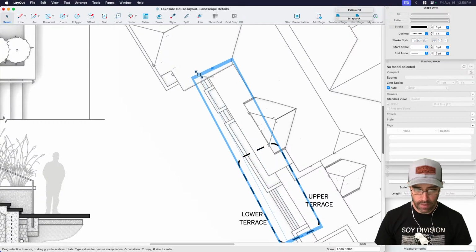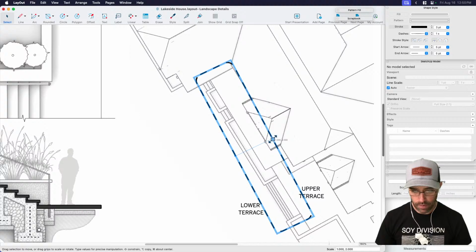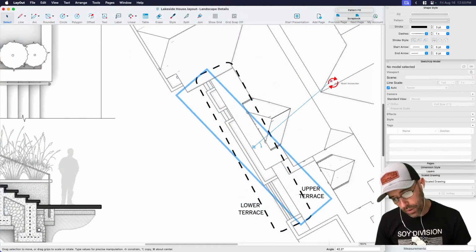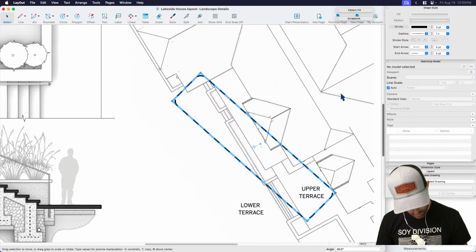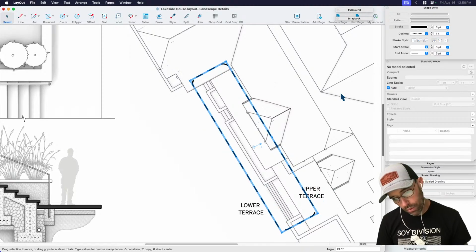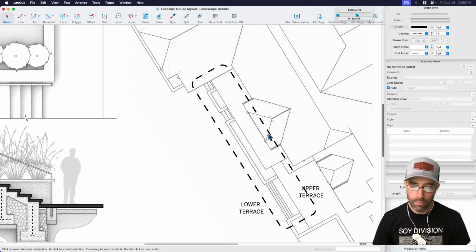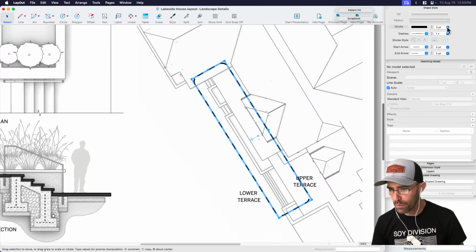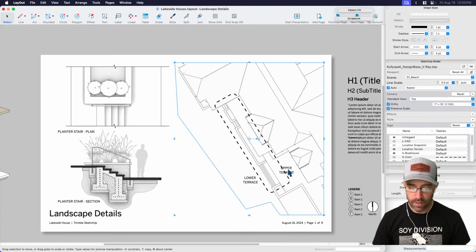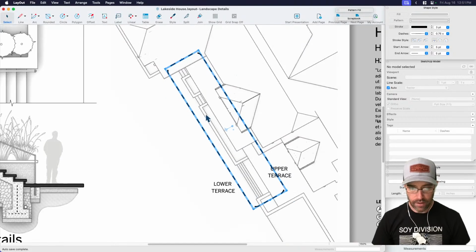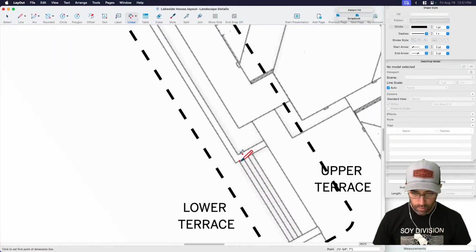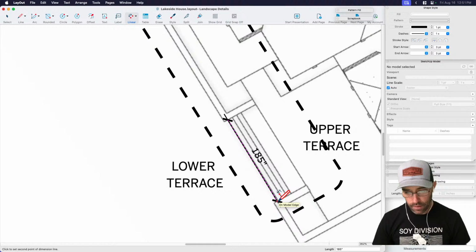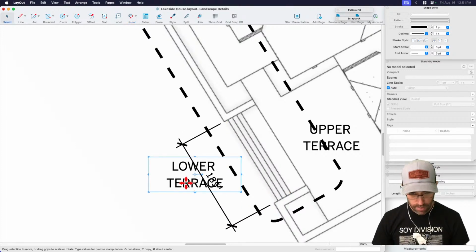And then I want to call attention to the fact that, let's see, what angle should I do for this? 20? Nope. 10, 2, 3, 4. Got it. So we're going to go through all. The idea is that it's calling attention to these: these are the stairs, 1, 2, and 3. And if I wanted to dimension them, for example, and say this one is going to be 185 inches.